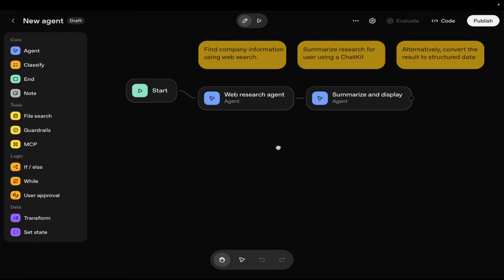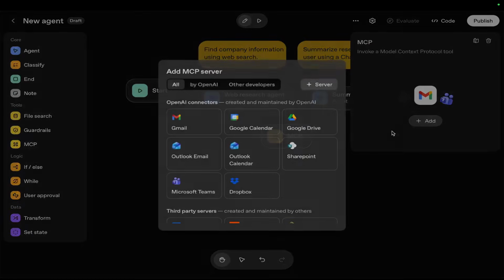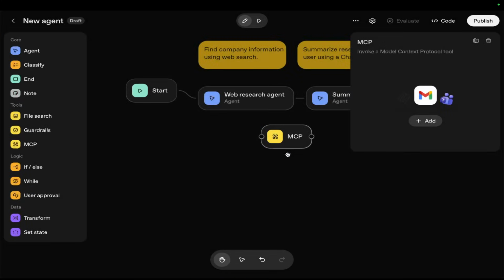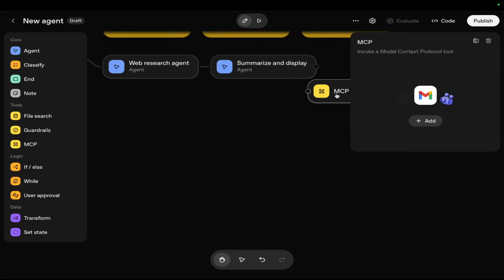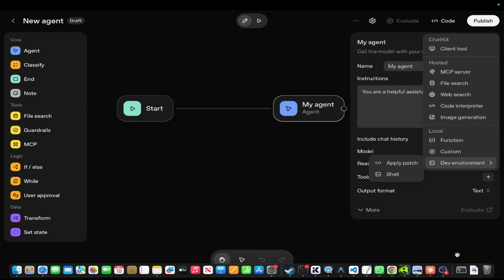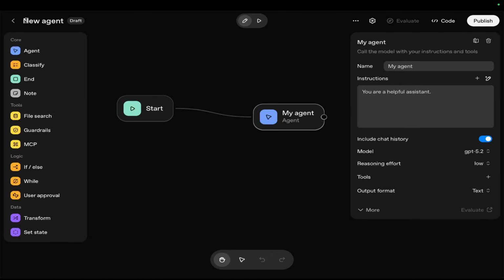You can't go wrong. Like, you can add MCPs. I couldn't really work out how to do MCPs with agents, right? But apparently it's not that difficult, because you can just use this builder. So let's say there's a certain page that it can't scrape. We could add the Bright Data MCP here if we needed it to be able to use this, or you can just add a function. Yeah, so you can add custom tools to an agent right here. If you click on My Agent, this is just a new one.